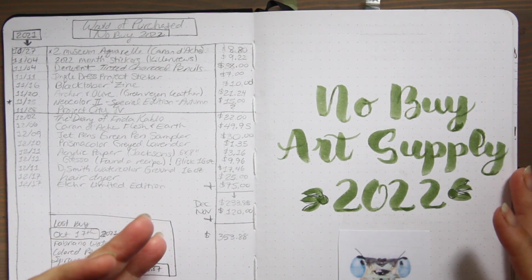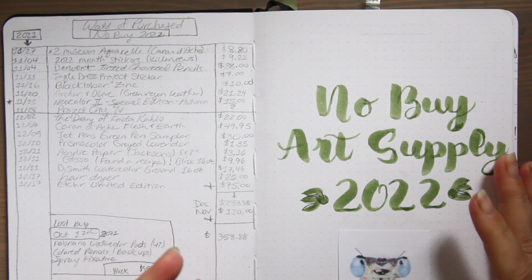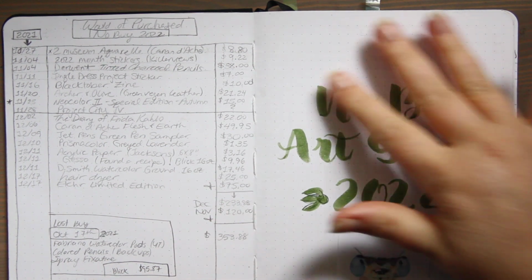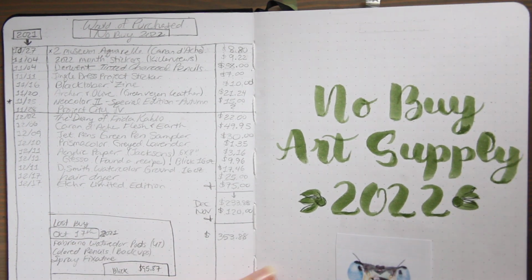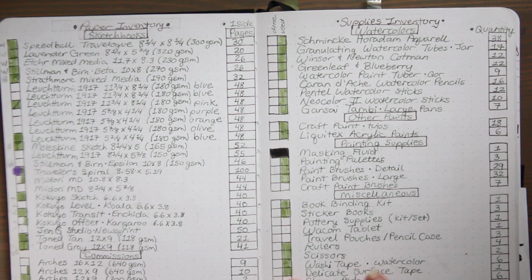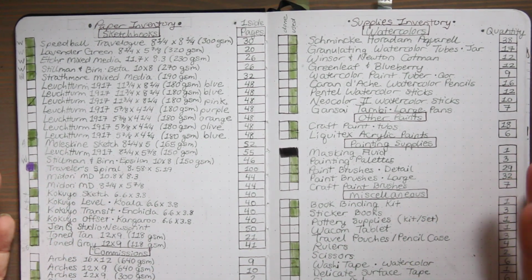If you are going to journal your NoBuy art supply process, I've created some things that might help out for hand lettering and just for titling pages. Now I am, and it doesn't look like it, I am not a good journaler, actually. I don't know what it takes to be a good one.